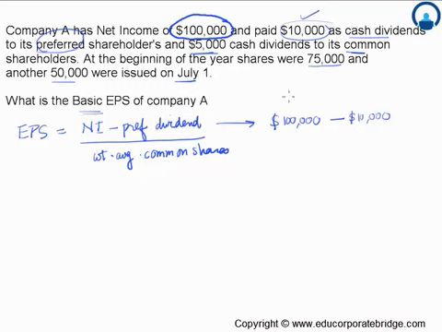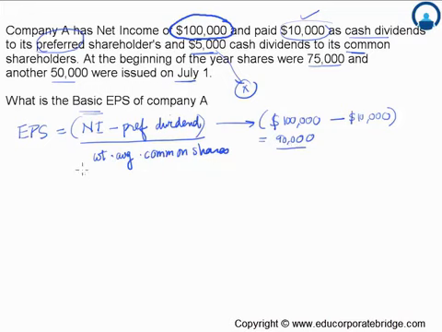$10,000. Now there's an interesting data that is also provided. In addition to this, there was another cash dividend of $5,000 that was given. So should we subtract this 5,000? The answer would be no. We do not take this 5,000 into consideration because this is what accrues to the common shareholders. So we want to have a numerator which accrues to the common shareholders. So this number should be before the dividends are paid to the common shareholders. So the numerator comes out to be 90,000 in our case.